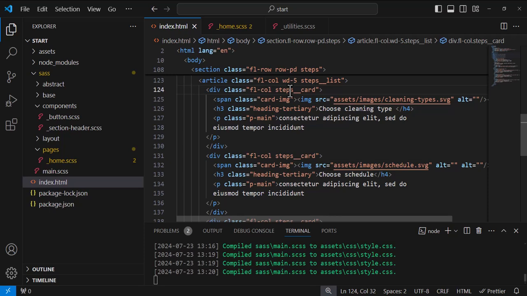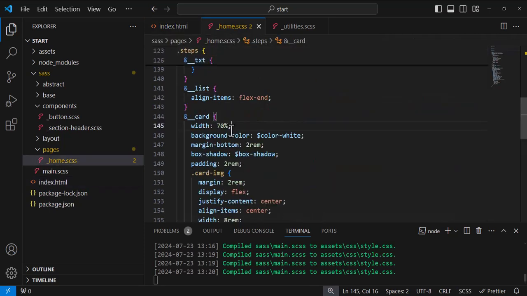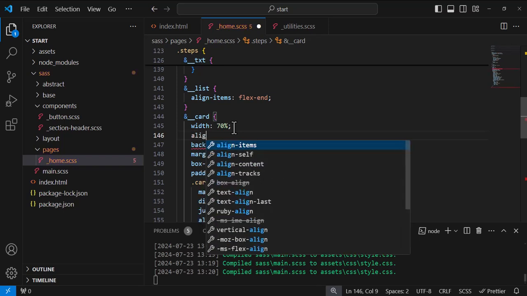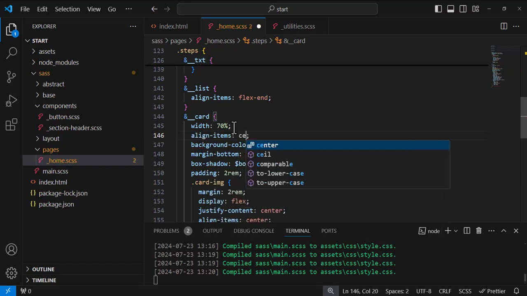Right now, its flex direction is column. So what do I have to do to make the content stay at the center? Well, if you say align items, then you'll be right. So all I need to say is align item and say center. That will have the content inside stay at the center.